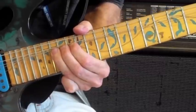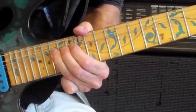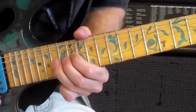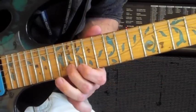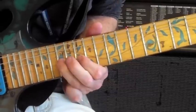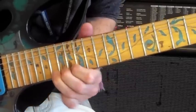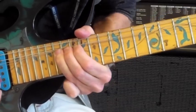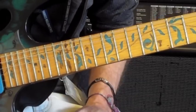Now, so it's a technique that you may have to practice and practice, and then finally it will happen. So let's just go through that whole of that last section. Okay, that's it. Thank you.